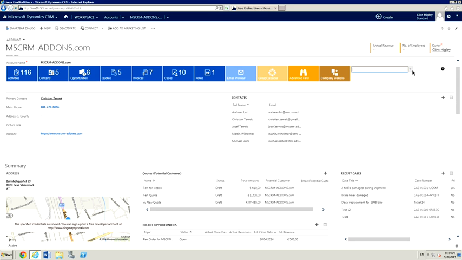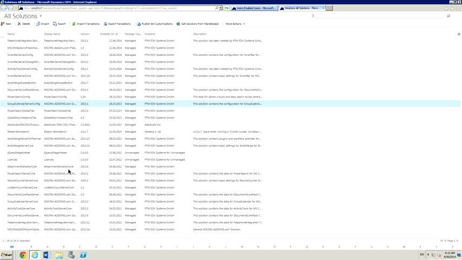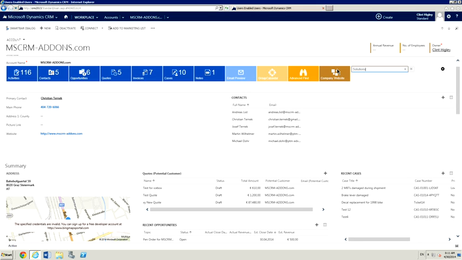Last, this is the entity search and setting search. It's really nice. You can click it and use the drop down. This gives me access basically to my sitemap here from my CRM system. So basically from this, I can do this in one of two ways. If I want to go to solutions, I can click right here. It'll open it in the same tab. Or I also have the option to click right here, and it opens it up in a new tab. So any way that you want to do it, you can quickly and easily get to these things and see what you've got.